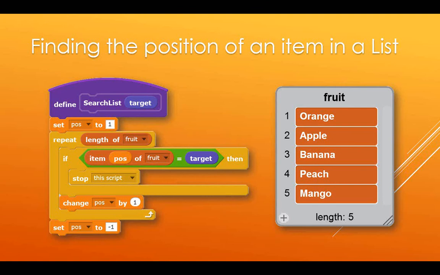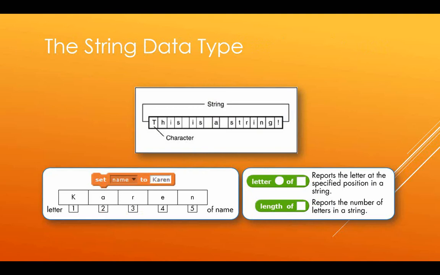Okay, so we would have to change our pos by 1 and move that to the top here. Okay, just above the if instead of after the if. Okay, but this is a general kind of algorithm that you will use often when you're searching for things in lists. Again, in more commercial programming languages, they do have built-in functions which will return you the index for an item in a list. Okay, let's get on to strings.